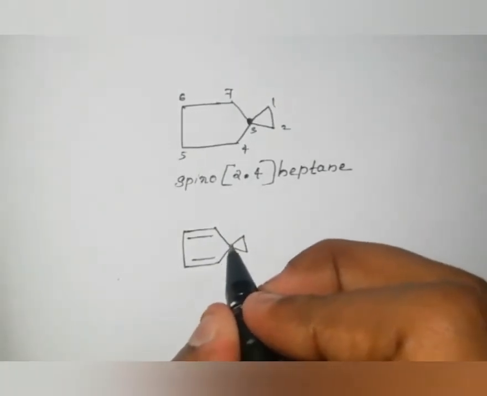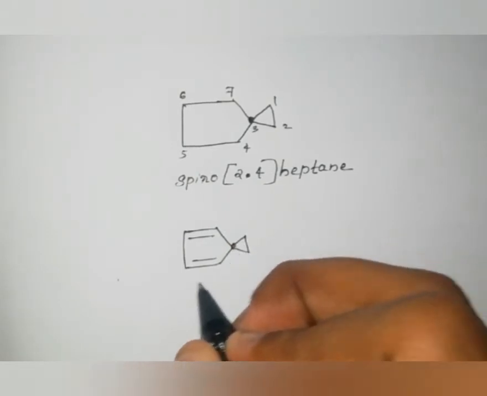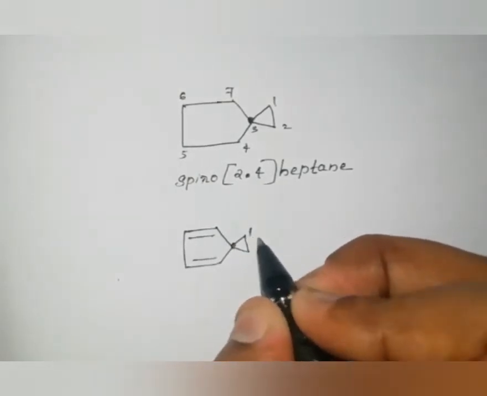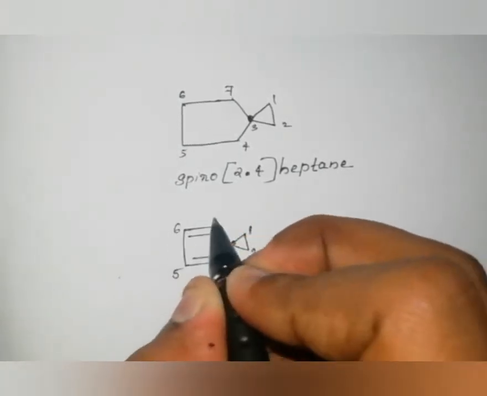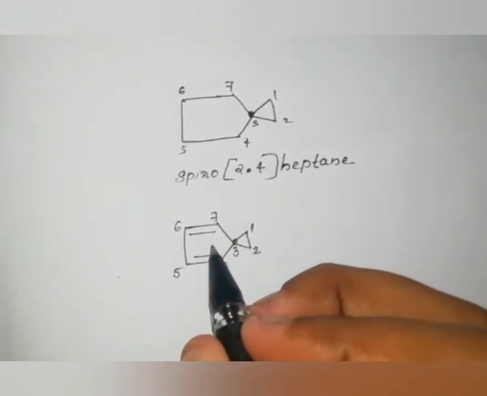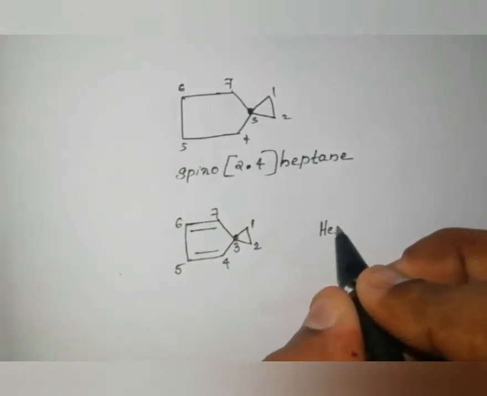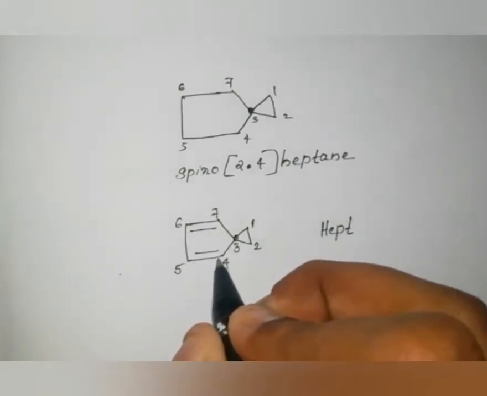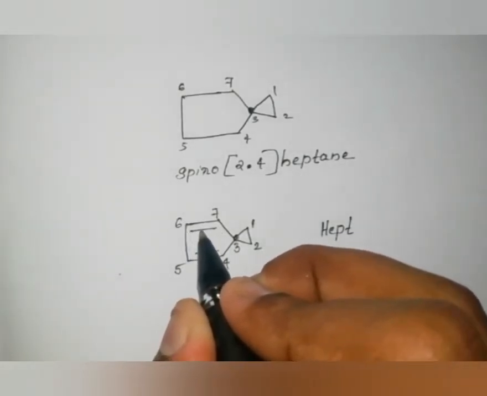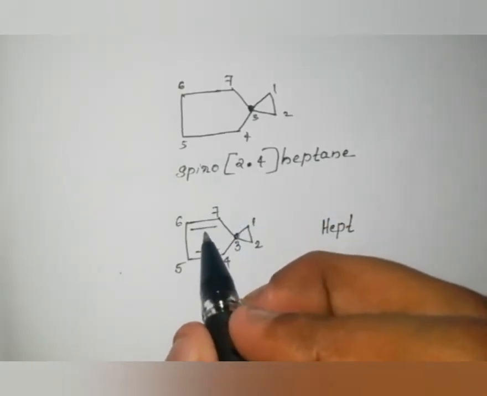This is another example. Here we can see that this is a Spiro atom. So numbering begins from the smaller ring to the larger ring. First priority is given to this one. 1, 2, 3, 4, 5, 6, 7. So we can see the presence of 7 carbon atoms. So the root word is hept. And here there are 2 double bonds. For the presence of double bonds we use alkene, the ending ene, as the word.